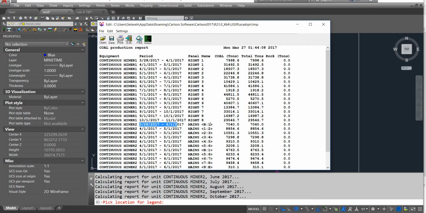at B1. At the same time, continuous miner 1 starts at panel right.